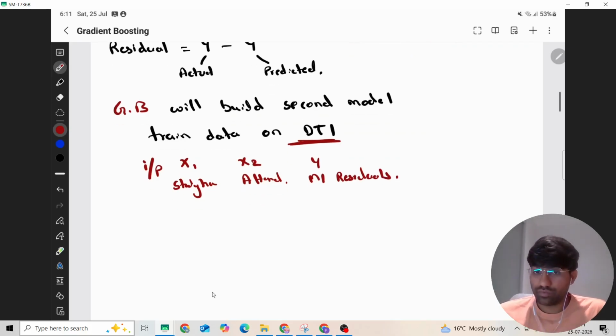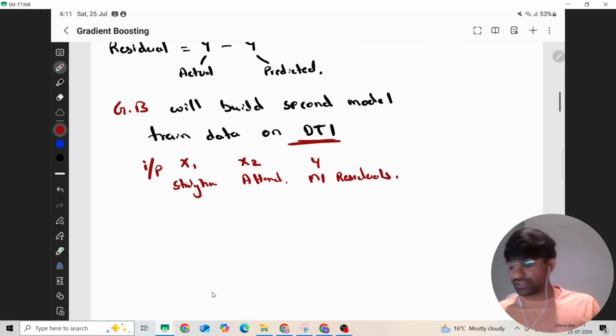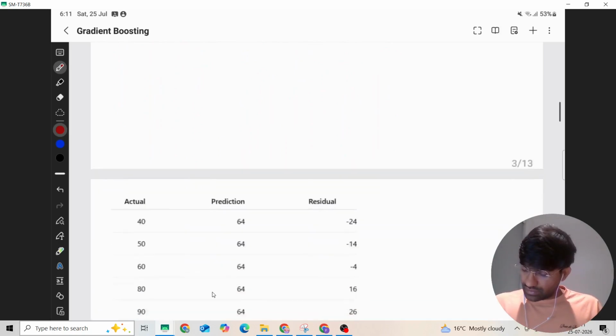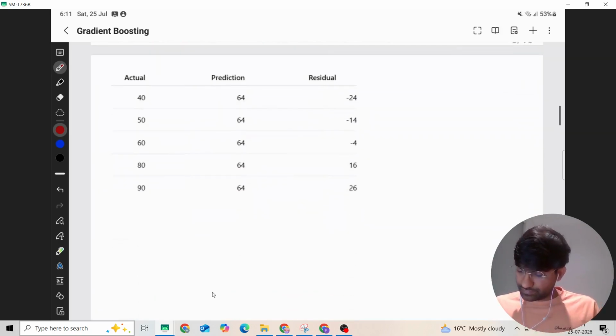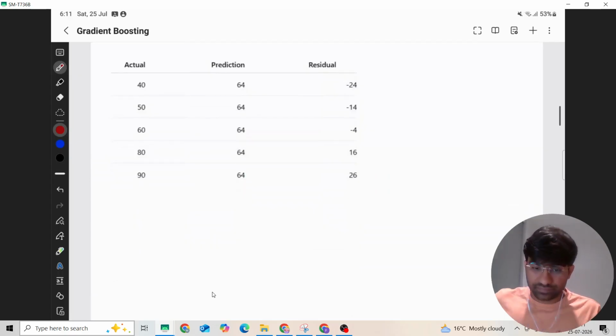So this is how we focus on residuals, and gradient boost will try to reduce the errors. Okay, so let's consider decision tree 1.